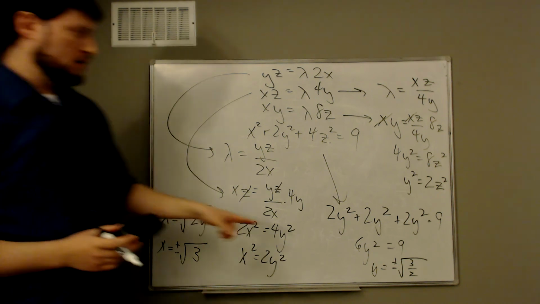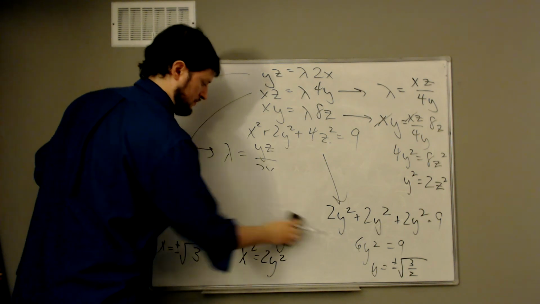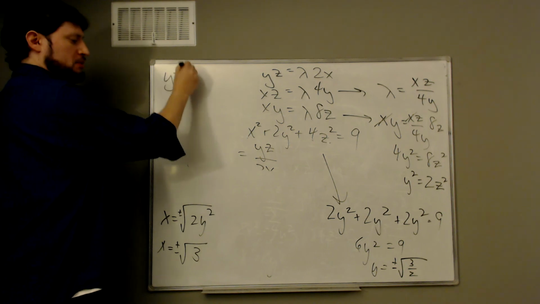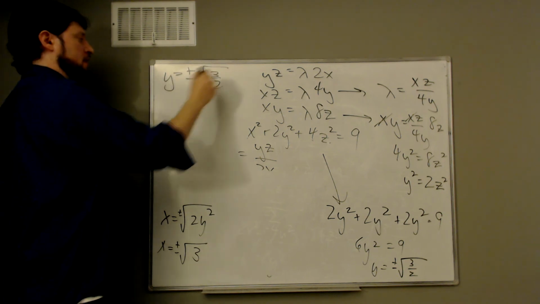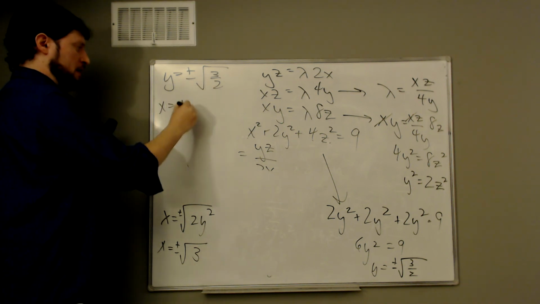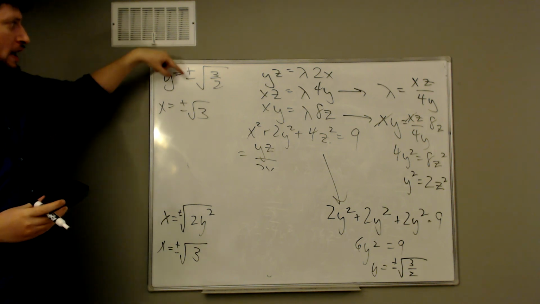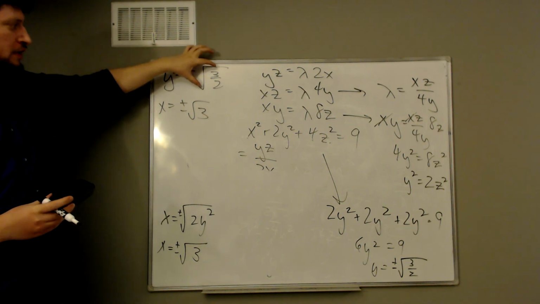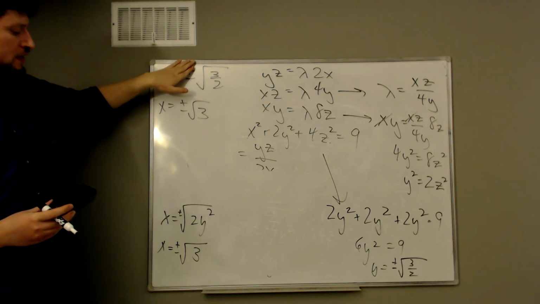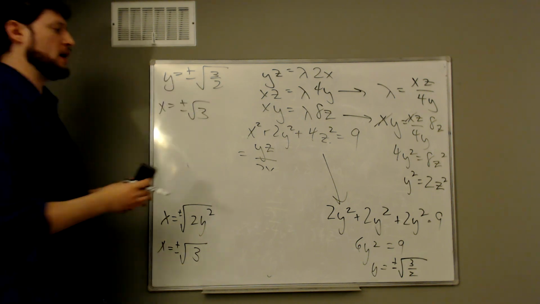And finally, we can come up here, so let's get rid of what we don't need anymore. So what we've discovered at this point is that y can be plus or minus the square root of 3/2, and using either of those versions, I get x is equal to plus or minus the square root of 3. Notice that already we actually have 4 points, because y could be plus or minus whatever, and whichever I put in, if I put y equal to be the positive square root of 3/2, then I'd still get that x is plus or minus the square root of 3. So there's 4 different ways of combining these things together.